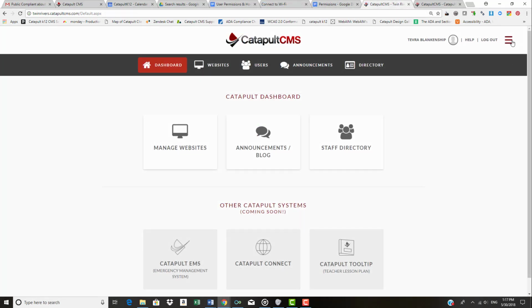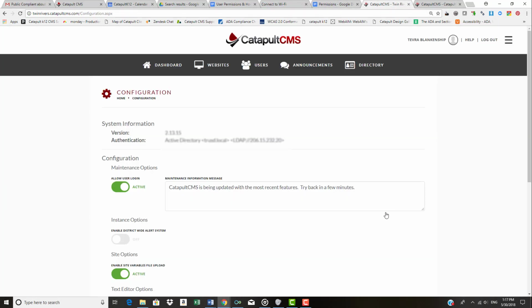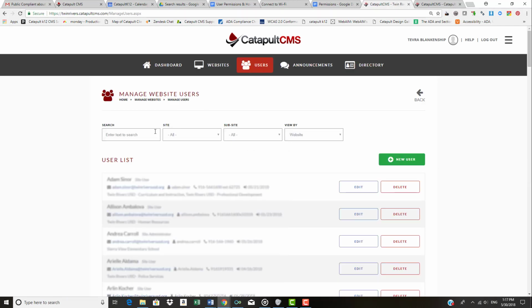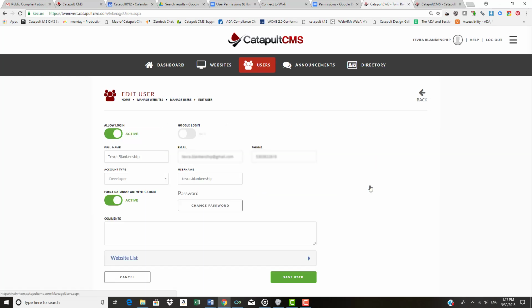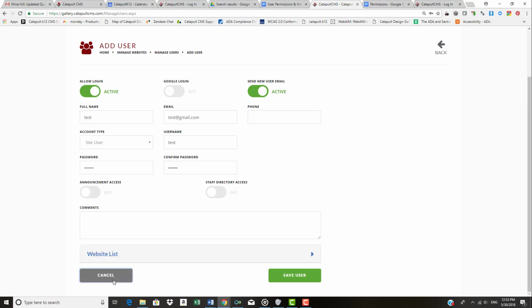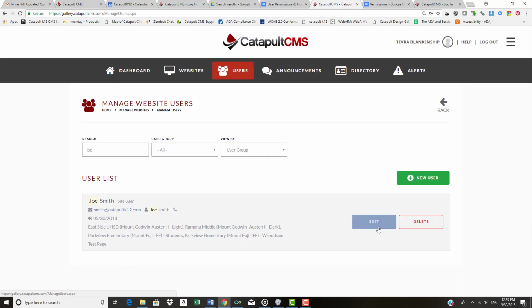Second, we can set up your configuration to sync with your Active Directory account. If your account is already synced, you need to make sure to keep the same username and the same naming convention as the logins on your school computers. Otherwise, it won't work. You don't need to set a password because it's already configured with AD.